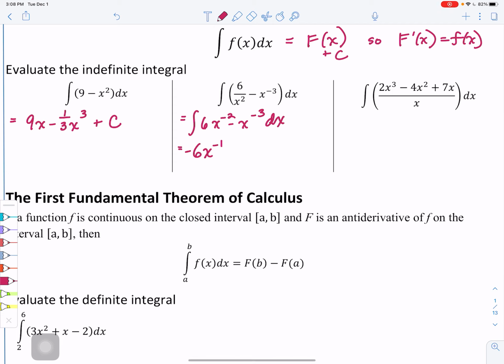Okay. Now, let's go ahead and look at this next problem. Evaluate the definite integral from 0 to 3. So I think this is worth going ahead and graphing. What does the absolute value of x minus 2 look like? The line y equals x minus 2 intersects the y-axis at -2, and it has a slope of 1. I'm just going to bring this all the way down like that, okay?